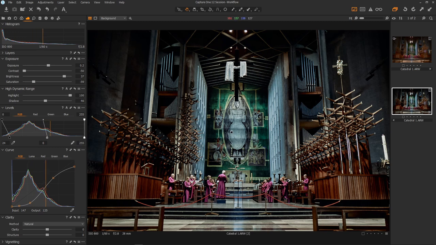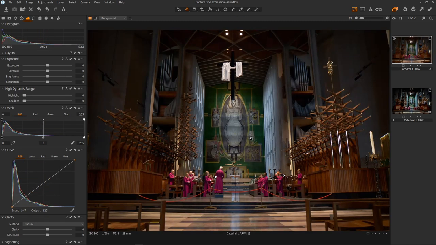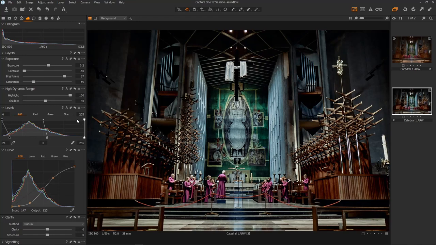Now, I've already made the adjustments to get it to this stage. Let's take a quick look at the original RAW, which I have here. And as you can see, the colour and the tone are totally different. I've rotated and cropped, and I've adjusted the lens distortion, and a few other adjustments which we will quickly go over. And just with Capture One, we end up with this.